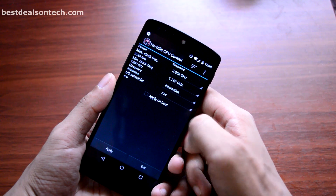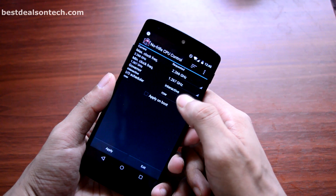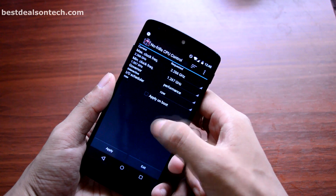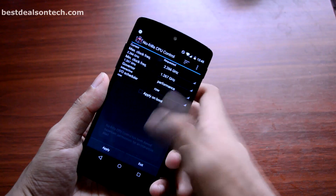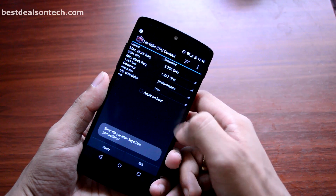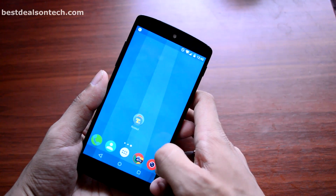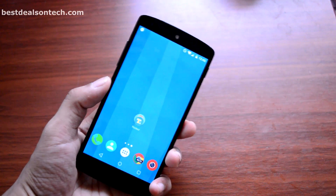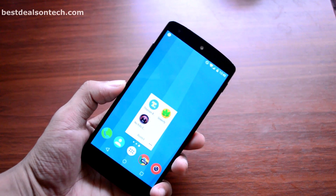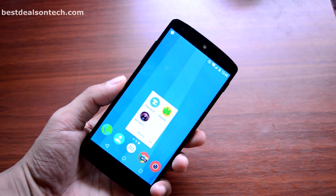For high performance and stability, it is recommended to set the maximum CPU frequency to the highest value available. Under available governors, select Performance, then hit Apply. Remember it will reduce your battery life a little bit because of the high frequency setting. This app can improve the performance of your device significantly, so go and install it — it is free in the Play Store.